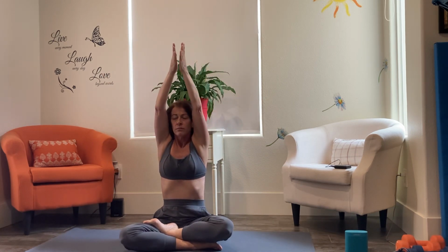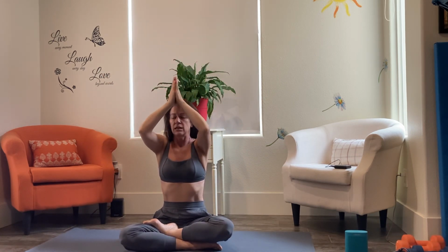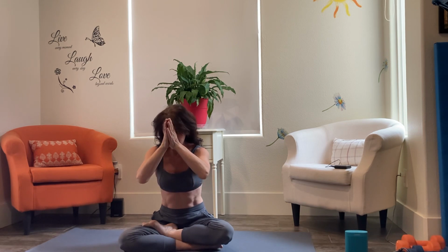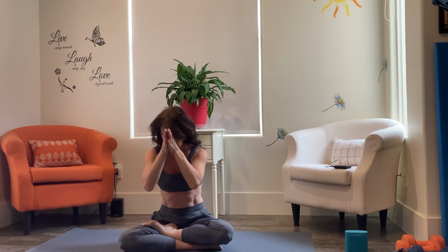Keep the eyes closed. Lift the arms out, up. Take a breath in, palms together over the head. Exhale, pull the hands down, prayer position. Thumbs rest in the chest. And hinge forward slightly with the upper body. Place the thumbs between the eyes. And then bow the head forward.